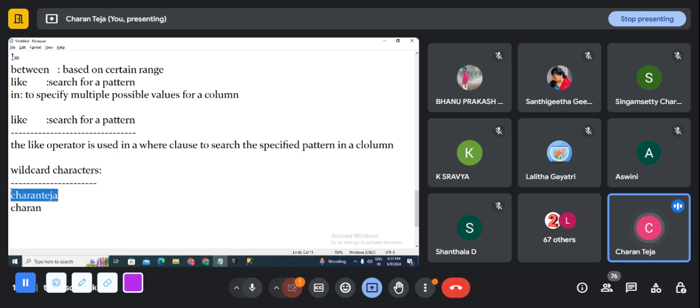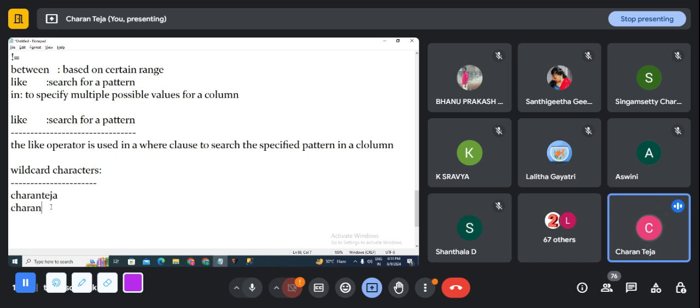After Charan there is a suffix called Teja. I need to substitute this Teja with some other character. Those characters are called wildcard characters. These wildcard characters are used to substitute one or more characters in a string.